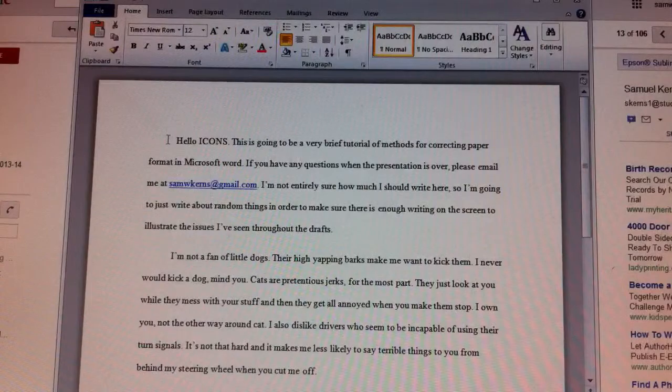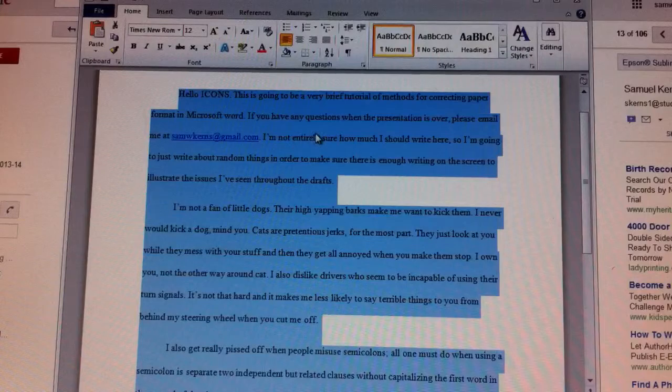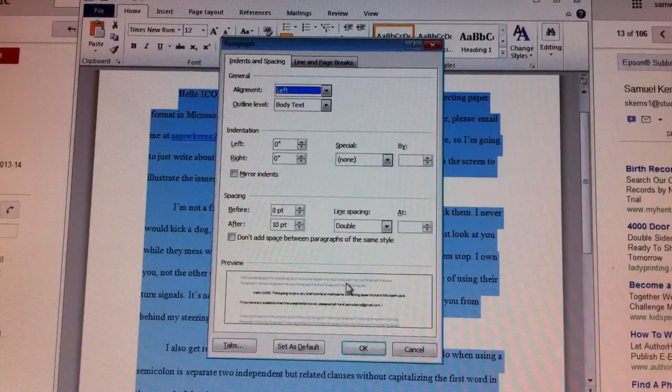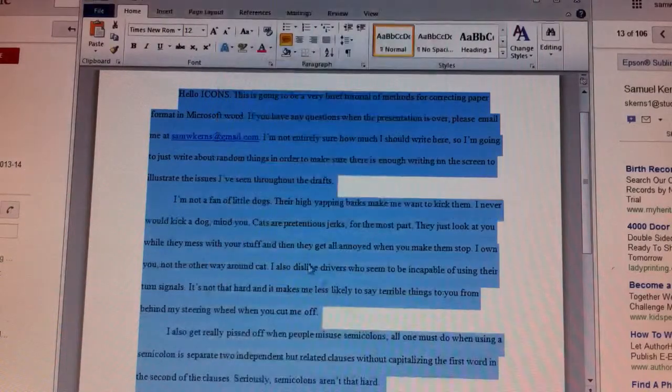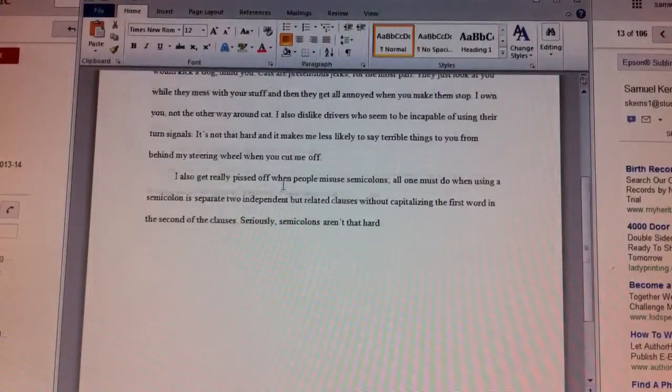The easiest way to do that, again, is highlight your entire paper. Once your paper is fully highlighted, you're going to right-hand click. From the right-hand click, you will again select Paragraph. When you're selecting Paragraph, you'll notice that in the spacing section right here, there is a before and an after spacing. These should both be set to 0. Word will often set these to 10 point. So scroll down with your selector until you've reached 0 point and hit OK. From there, all of your line spacing is identical now. You don't have any issues with line spacing anymore, which is phenomenal news, given that we don't like it when you have too much space there.